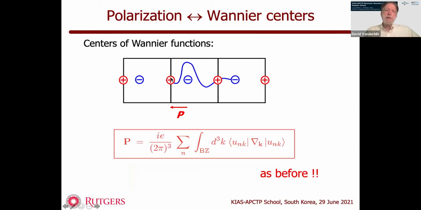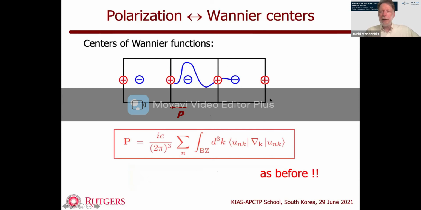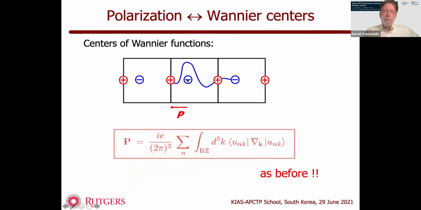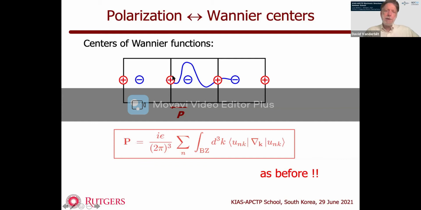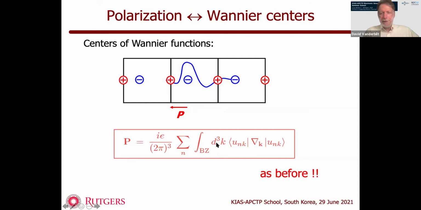Suppose I have some simple one-dimensional crystal and the ions are located at 0 and A and 2A and so on. And the ions are plus 1. And I have one Wannier function in the unit cell, just one spin. And its Wannier center is located where I put this minus sign. It's the center of charge of this Wannier function. And I can calculate the electric polarization by saying, okay, now I do know how to calculate the dipole moment of the unit cell. I take this to be my contents of the unit cell, and I calculate its dipole moment, and then I divide by the cell length, which is A. And when I do that, well, this is a three-dimensional expression, but anyway, when I do that, I get exactly the expression for polarization in terms of the Berry phase.